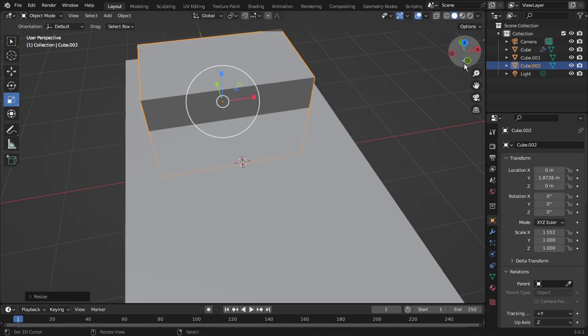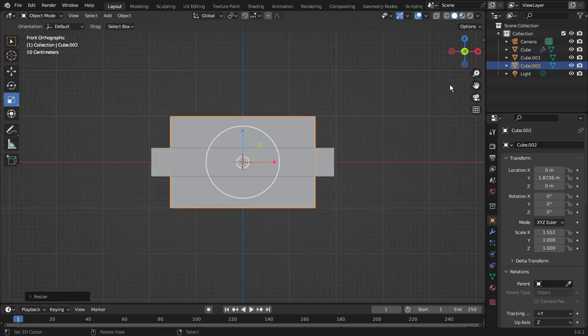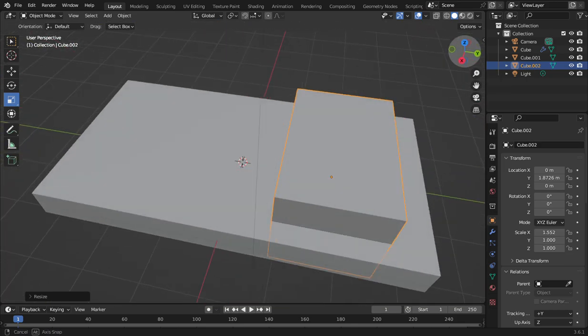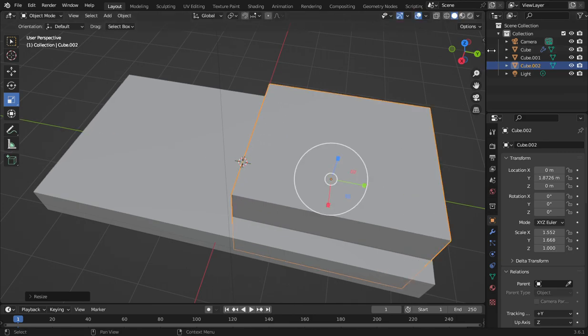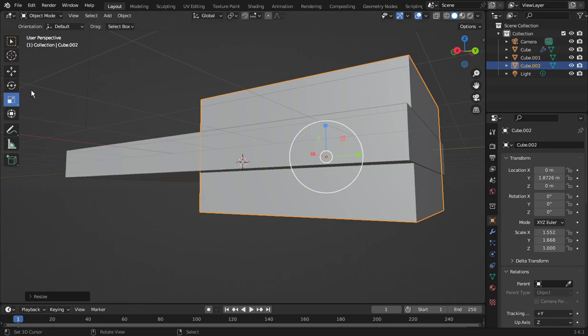I'm making a screen-like object. Go down and move it up.